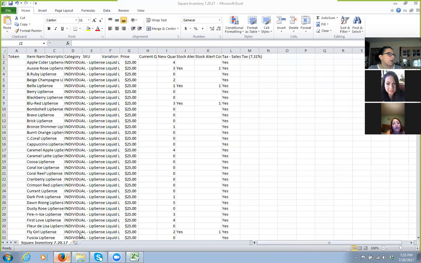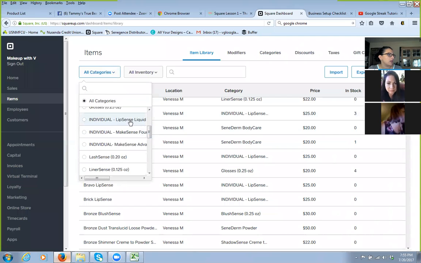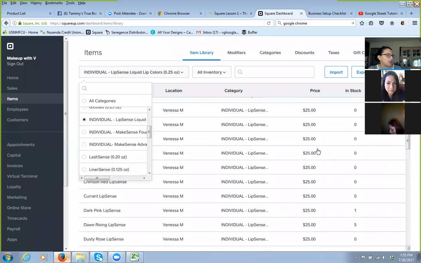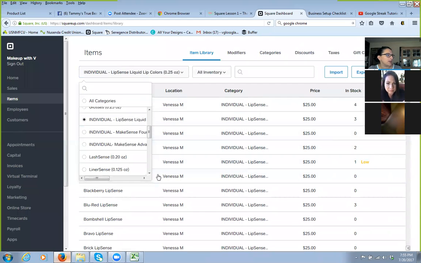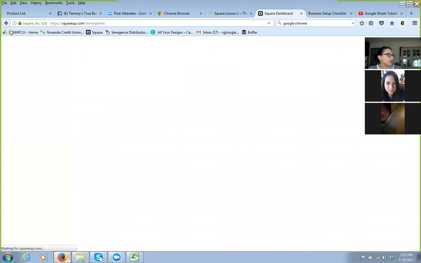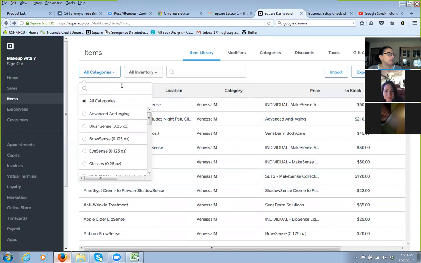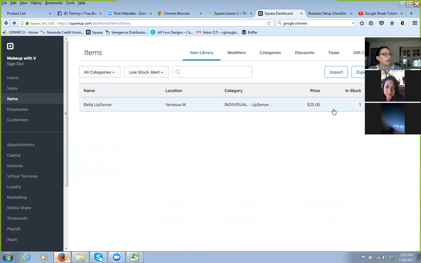Okay, so then when you go back to your inventory, let's see if I can find one. I showed Yvonne this earlier. It'll pull all of your inventory, and then somewhere in here it should show me what I have alerted. There. Let me click over here. Oh, sorry guys. Okay. Well, you can sort it any way you want. You can also pull low stock alerts, and it'll pull everything that you're low on stock with that you have alerted. Does that make sense?